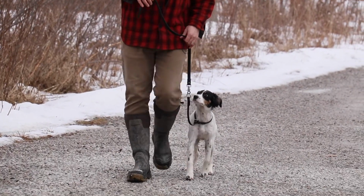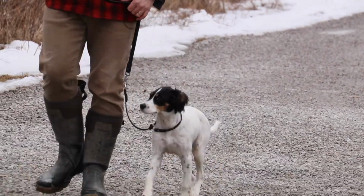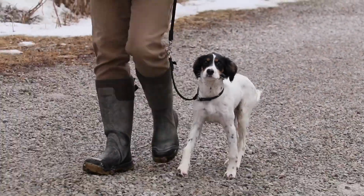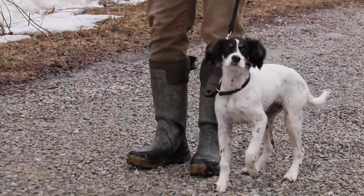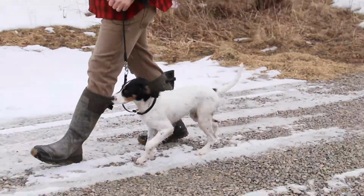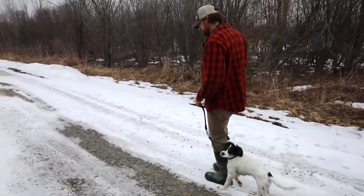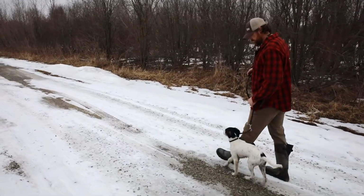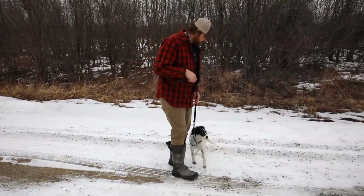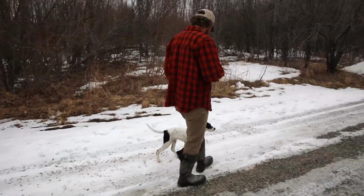Good. Heel. Now, I also have to remember, performance-wise, how's she gonna do right now? I'm not sure. But I changed things. First time with this collar, it feels different to her. She's doing just fine with it. First time we've done this transitional training of go run and be free and recall with me. That's one session. Now session number 2 is immediately go to heel. So I'm asking her to do a lot of stuff right now. And the session's gone pretty long.